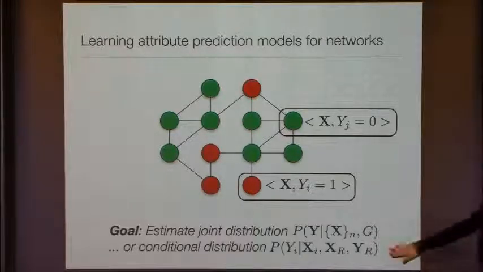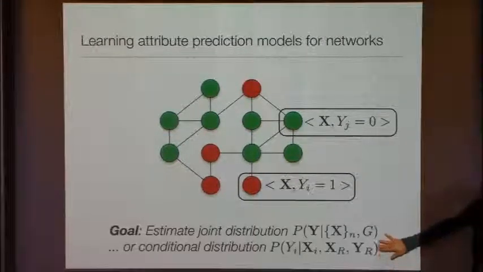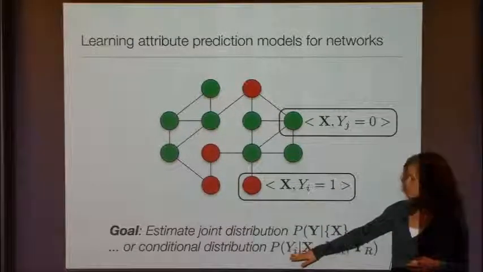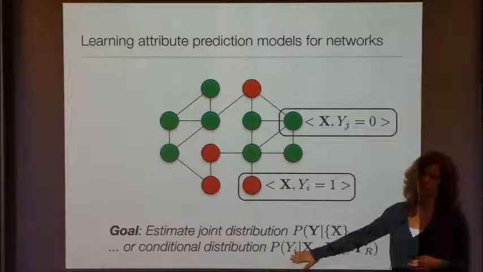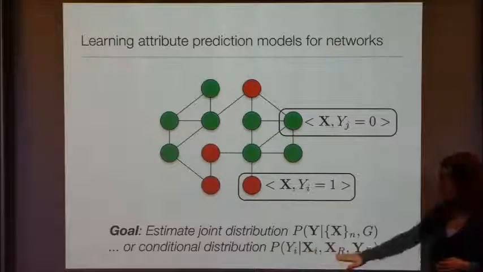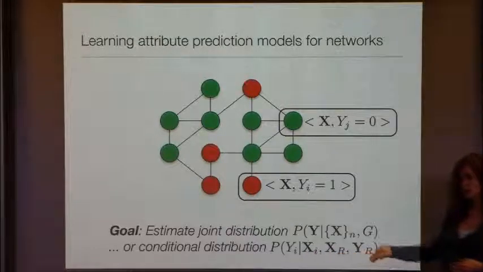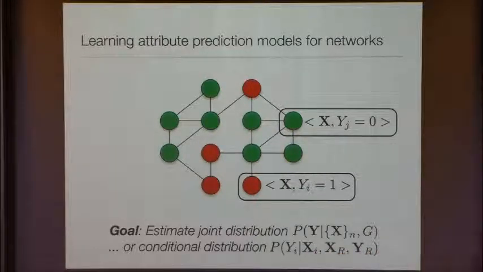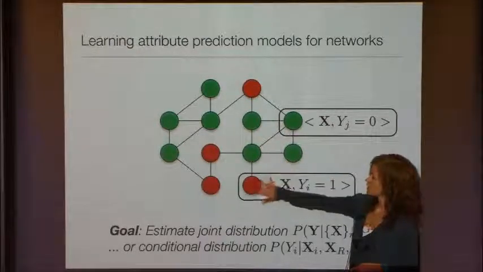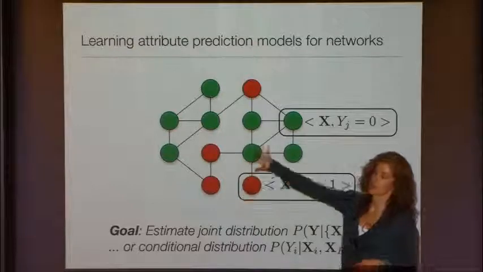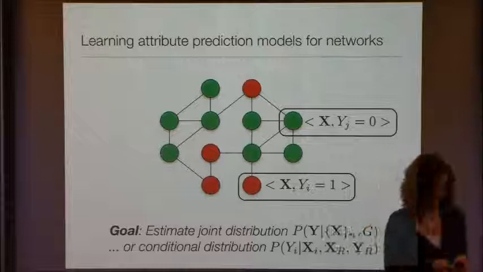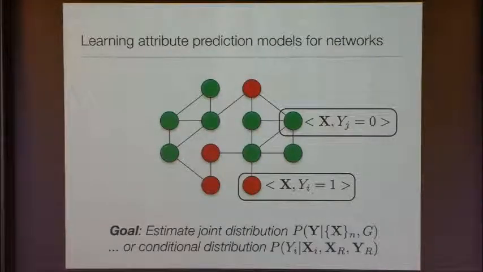I guess I should explain this conditional distribution. Instead of modeling the full joint distribution, some methods model the conditional distribution of predicting a particular label yi, conditioned on the attributes of both that node and its neighboring nodes and the class labels of those neighbors as well. So basically the graph structure gives us the mechanism by which we identify other related nodes in the graph, whose labels we can then use to improve prediction. So that's what we're trying to exploit.